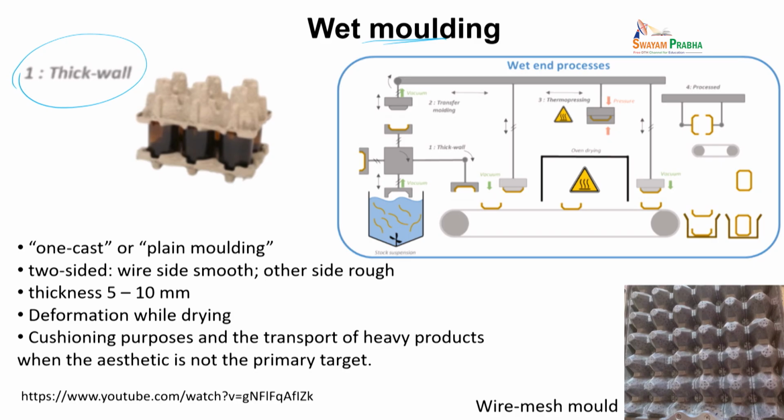The way it works is you start with an aqueous suspension of your pulp. You take your cellulose and you basically dissolve it in water. Then what you need is something called a mold, and this mold, what is shown here, is a fine steel mesh containing a shape that you want to mold into.